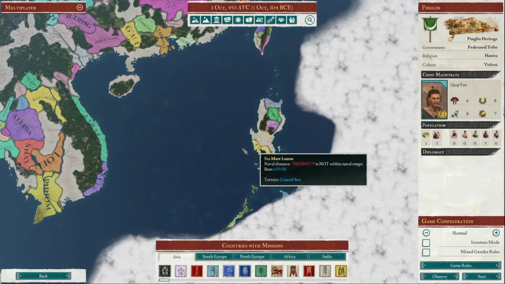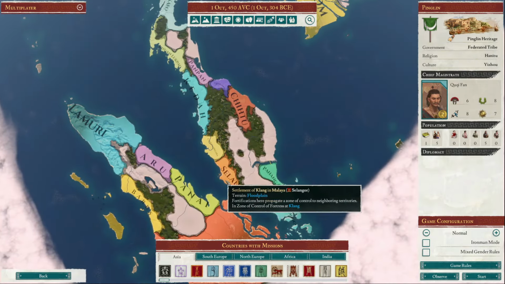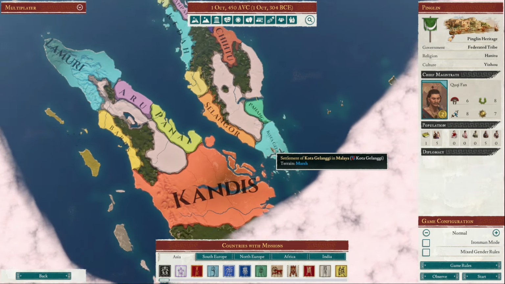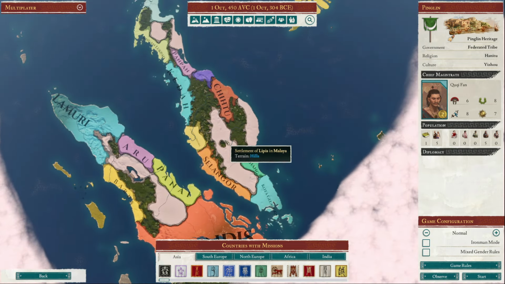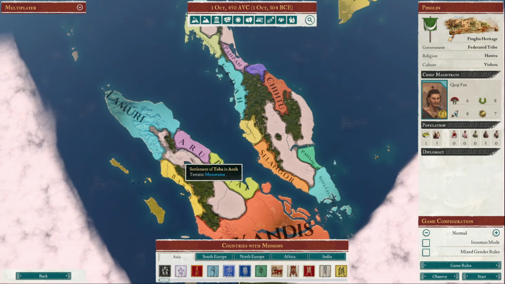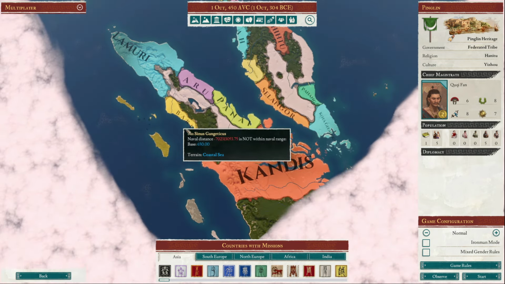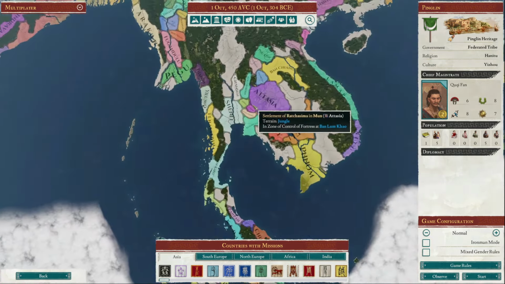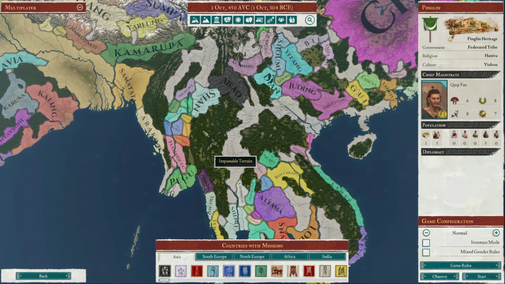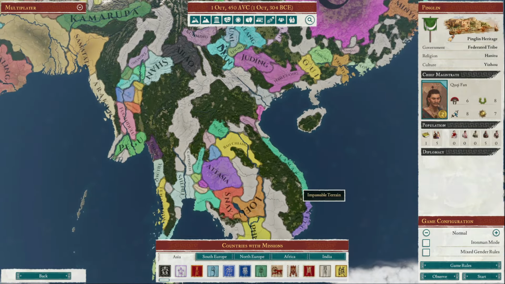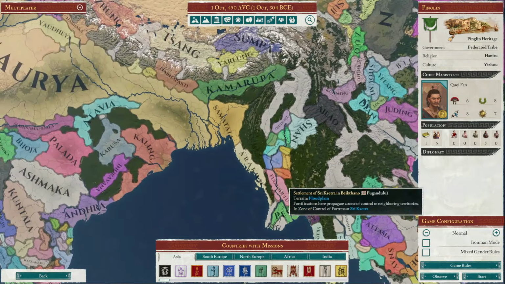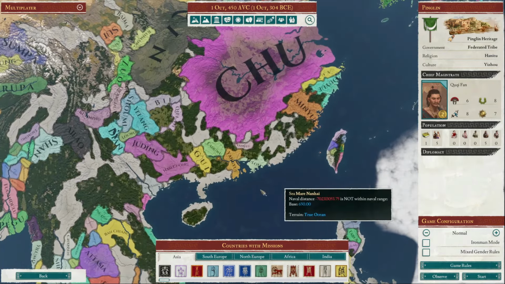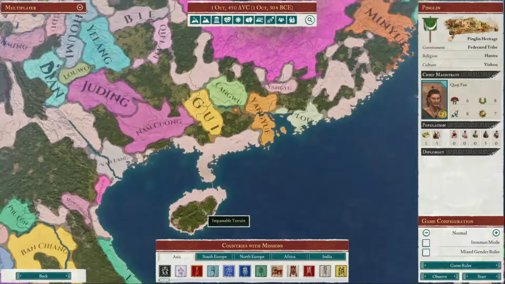mostly unpopulated. We have Malaysia here, Selangor is here, and then here we have Kota Gelanggi, Pahang. Pahang, I think, is here. I'm not sure. Kedah, these parts. We have Indonesia, some parts in Java, Barus, Panai, and here we have Thailand. Of course, most of it is dense forest. Here we have Vietnam and Laos added to the map. Here we have Myanmar added to the map. These regions, this is south of China.